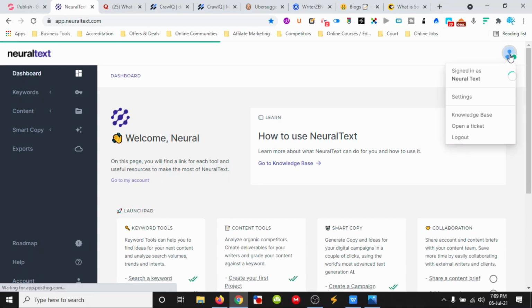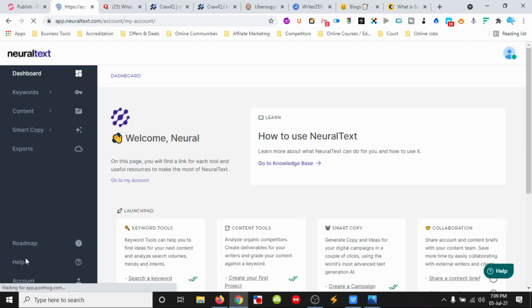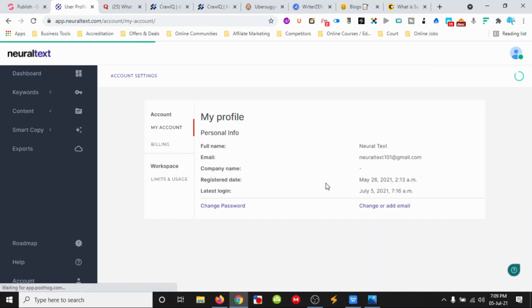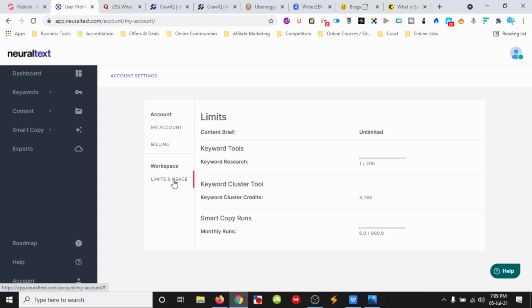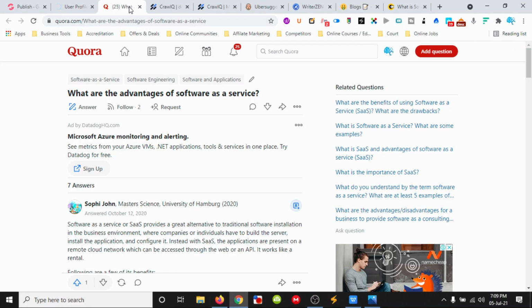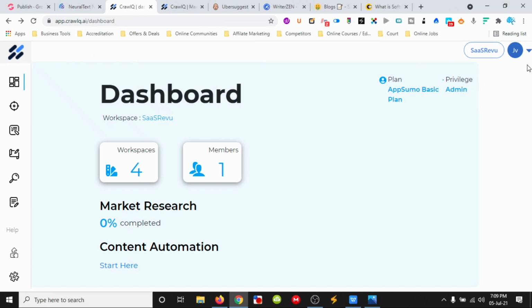And let's see how much credit it used. And you can see your limits here. So I did one keyword research, the cluster tool barely touched, and my monthly runs barely touched, didn't really use it much. So we've done NeuralText, we know that we can open up that.